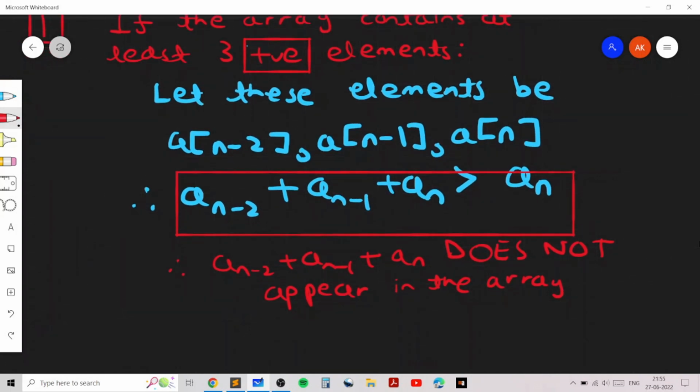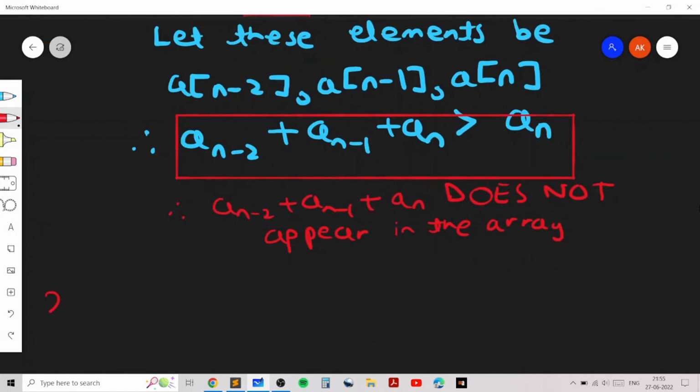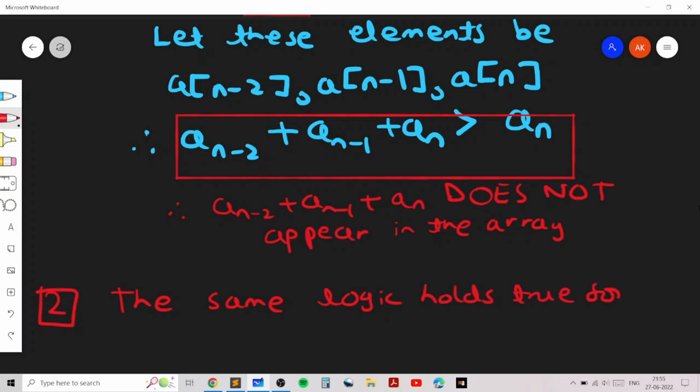The same thing holds true when you consider three negative elements. So three positive elements or three negative elements, the same logic holds. And in that case, obviously, we will not take the three largest elements, we'll take the three smallest elements. So we sort the array and consider the three smallest.